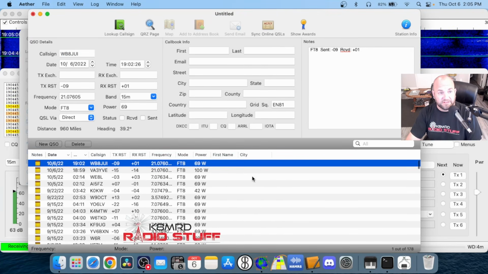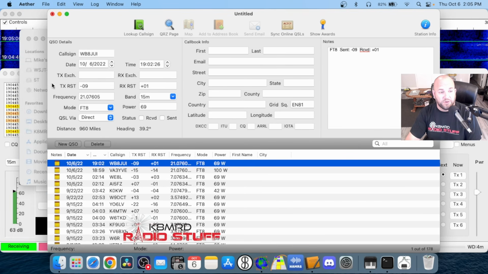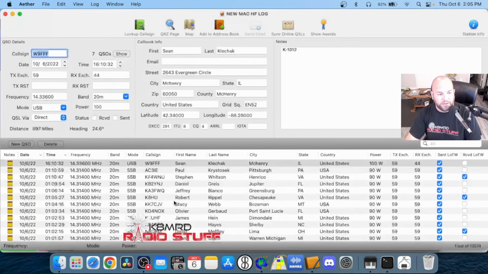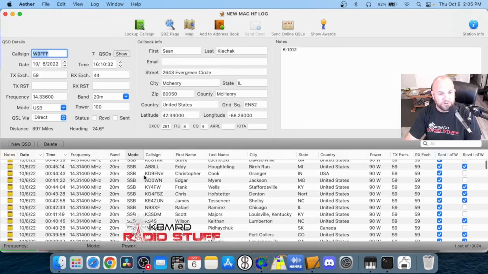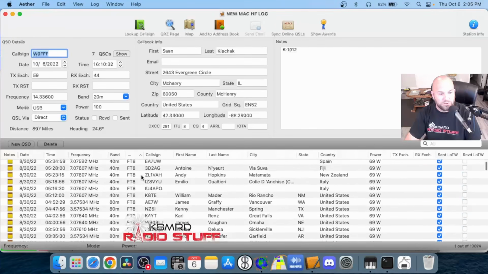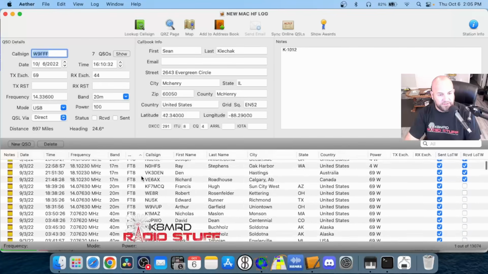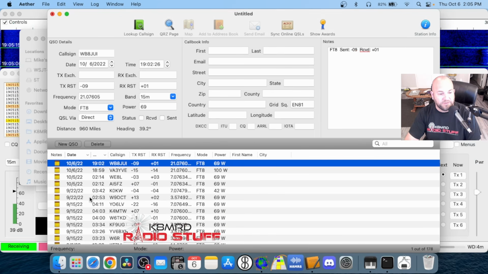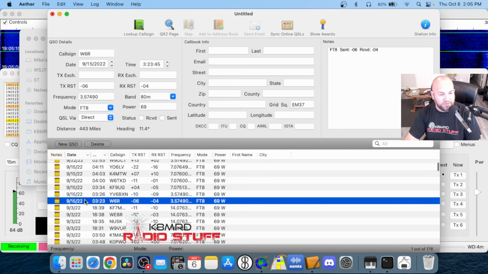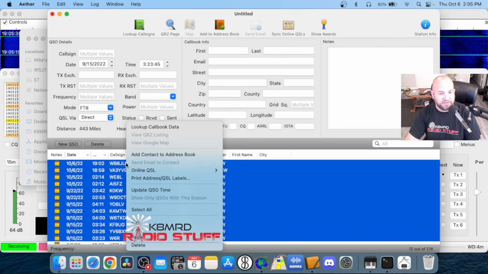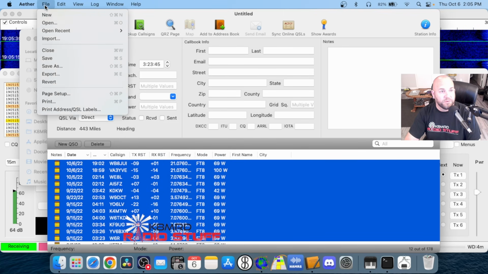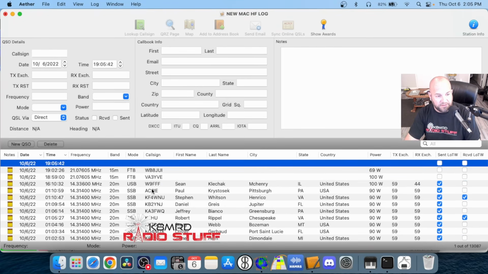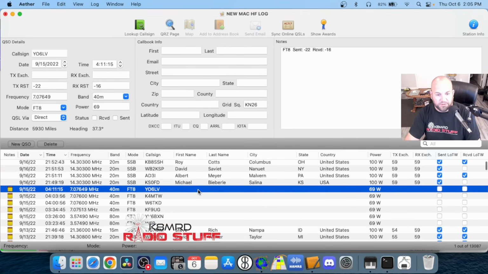I have a lot of these already saved in my logging software. So we are going to open my main logging software and look for the mode. The last FT8 contacts I have in my logging software were from 9.8. So anything after 9.8, I'm going to grab this 9.15 to the 10.6. I'm going to right click that and copy it. I'm going to go back to my main log, hit new QSO, paste that into there. Here we can see some of the logs that I just added.